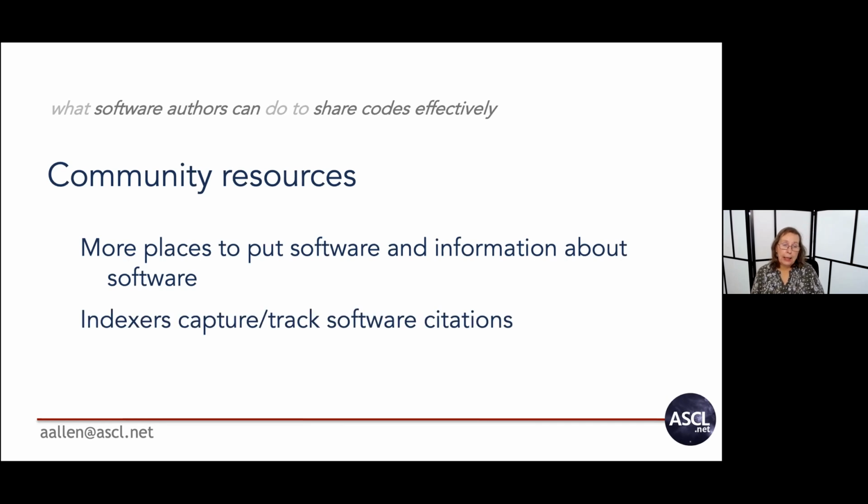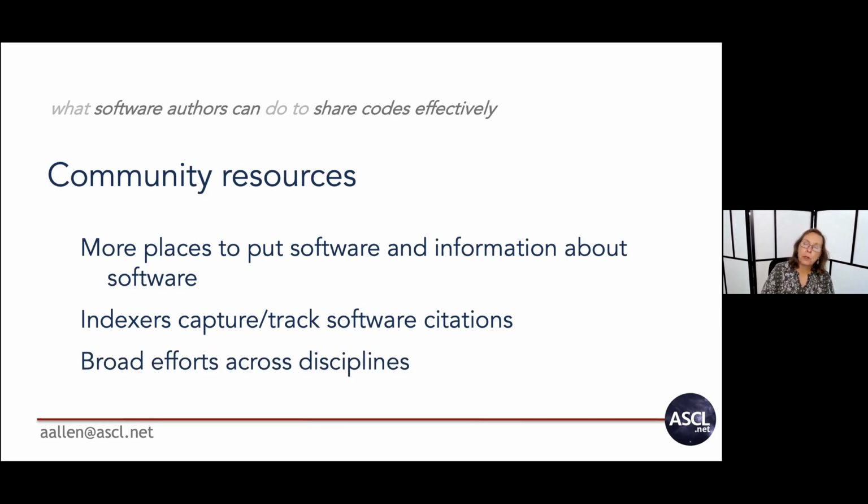Software and information about software. Indexers are also able to now capture software citation. So software citation is captured, tracked, and counted by indexers such as Web of Science and ADS and Google Scholar. So that's good. And then there are broader efforts across disciplines such as Force 11. I participate in its software citation implementation working group, for example, SciCodes, which I've already mentioned, different things that cross disciplines such as citation.cff and all. So sharing ideas and new tooling and all that influence not just those involved in these efforts, but can also influence publishers, funders, and institutions, in addition to individual authors.